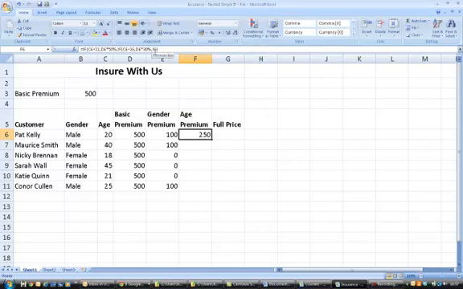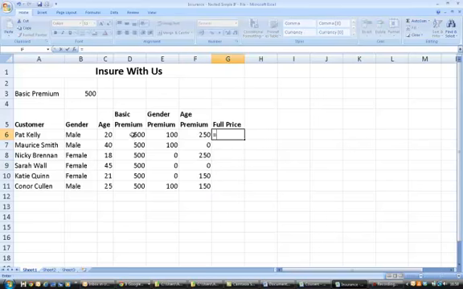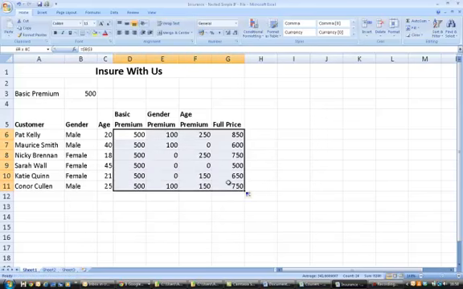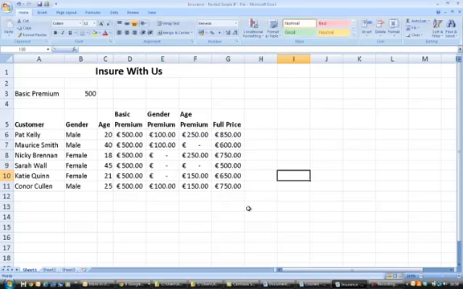And that's your nested simple if, covering 3 options, covering a premium of 50% for drivers under 21, a premium of 30% for drivers under 26, and no premium for the remaining drivers. So you drag that down, and you should see that it has a 0 premium for the drivers over 26, and is calculated appropriately for the others. So your full price then is just a simple calculation of your basic premium plus your gender premium plus your age premium, and you hit return on that and you drag that down, and then you select all of those cells and hit your currency button to format them all to currency.